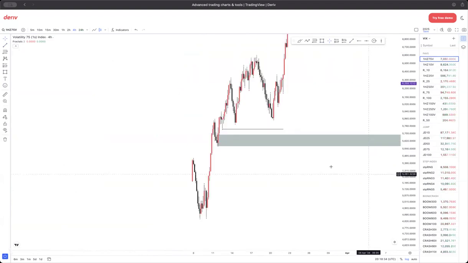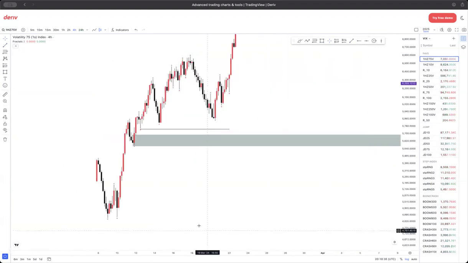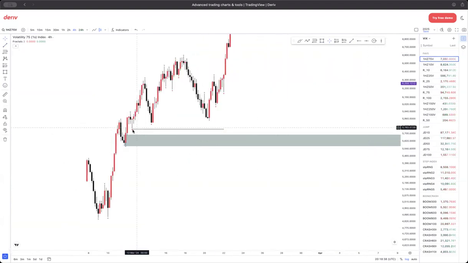What I've done is I've marked out where price is coming from. So I know that price is coming from this other block. Then we have this liquidity under it. But in this case, there is no sweep of liquidity at all. There might be a sweep of liquidity on the lower time frame, which the rate will not allow us to go all the way down there.